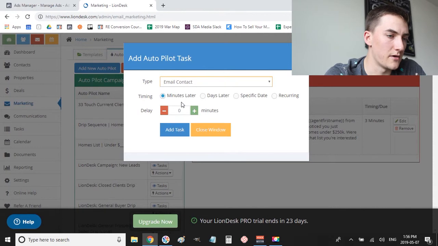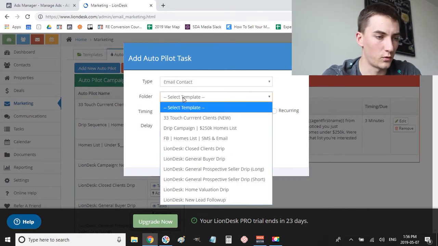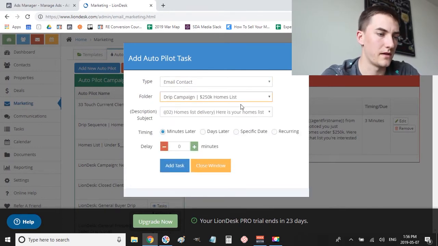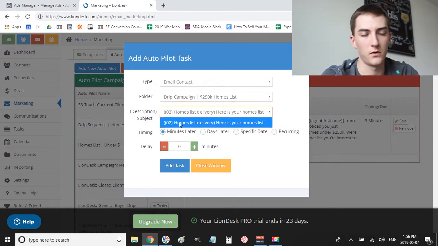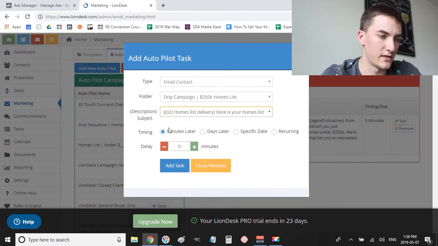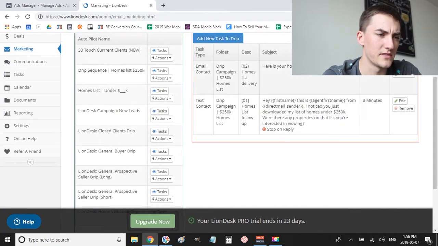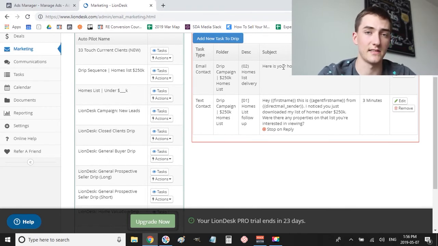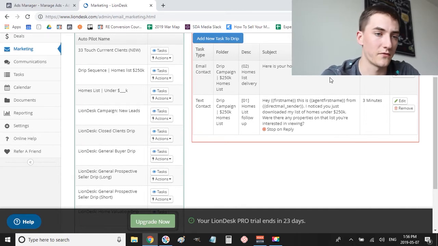So now we're going to add an email. Again, we're going to select the folder we want to pull that from, that drip campaign that we created, and then select the email. We only had the one email that we created. This one I might send out immediately in this case, maybe because it's got a link to that list of homes. So if for some reason the link on that landing page of your lead form didn't work, they're getting that email right away, so they can still gain pretty quick access to that list of homes that you were advertising.